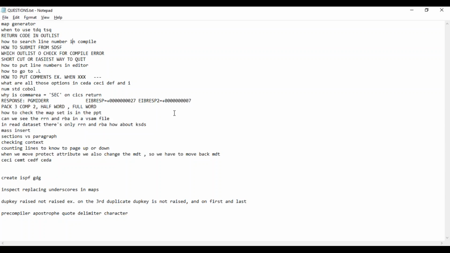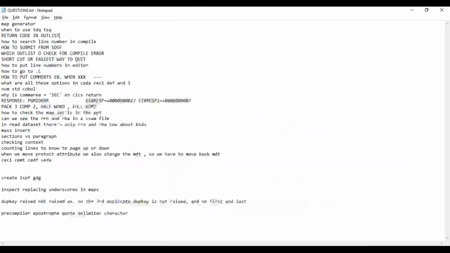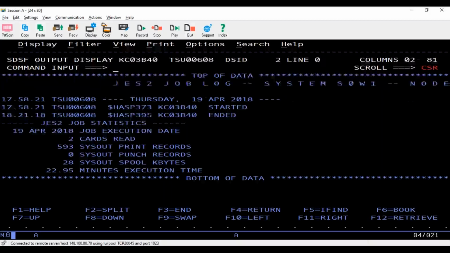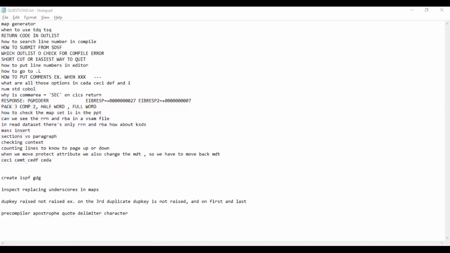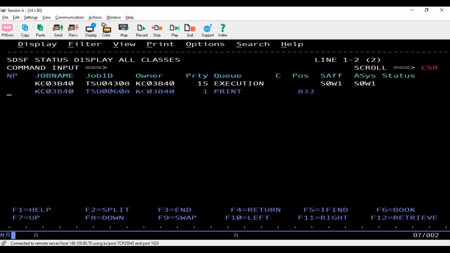I have a question for you. Like this one, return code in the out list. I can't remember how you showed me if there was a compile error. Do one thing. I think all your questions I'll answer once you compile one JCL. I'll show you that. You compile one program. Okay.